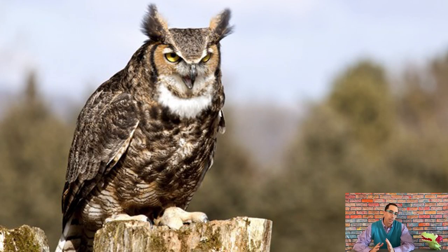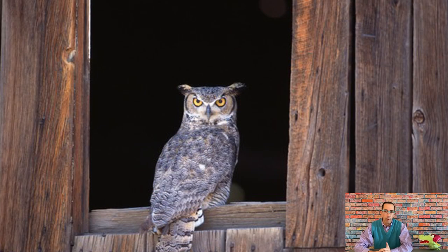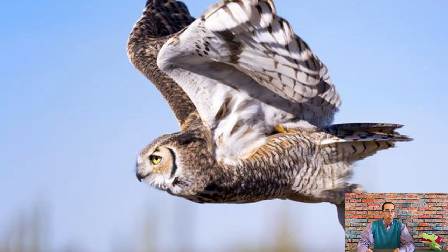We haven't talked about any birds yet. There are quite a few really big, interesting birds living in the Sonoran Desert, and one of them is the great horned owl. The great horned owl is the largest owl in the Sonoran Desert — up to two feet tall, which is almost nine inches taller than a bobcat. They cannot move their eyes, so they can turn their head up to 270 degrees. They have extra bones in their neck to make it so they can turn their head much further than regular people can.